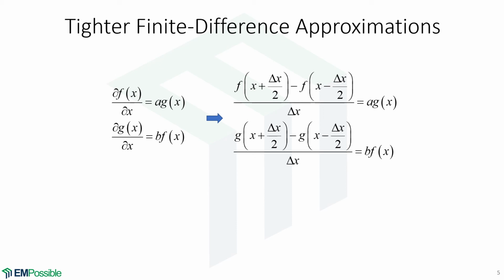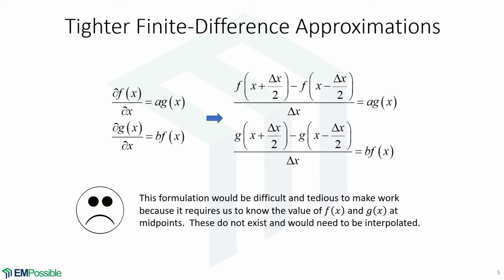So we've tightened up our finite differences and we should be here. So let's think about this. Are we here? Is this a good formulation for our finite differences? Well, it turns out no. And that's because we have to somehow evaluate our function at the midpoint. We're probably only going to know this at integer multiples of delta x. And now suddenly we have to know this at these half steps for both f and g. And well, to even do that, we'd have to think about interpolations and the complexity of our equations explodes. So this is not really a good answer, I don't think.